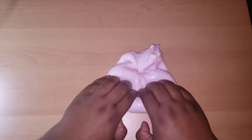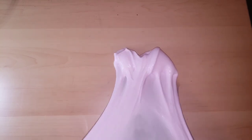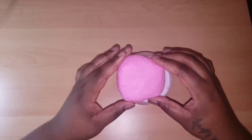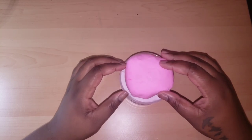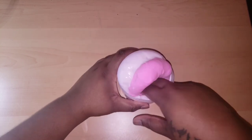Now, the base of the slime is still glossy, even though it's a clay slime. Now, one thing I can say, I feel like the clay portion of this slime was really basic. It was basically like a blob of clay. I mean, it doesn't change the fact of how good the actual slime is, because it was still a good slime, but I definitely feel like it was a basic slime.